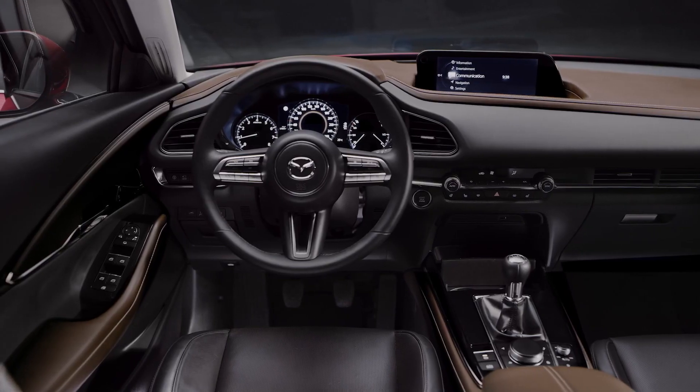Final thoughts: for temperature and environment controls it's got to be manual — physical buttons. You want to adjust your instruments by feel, like 'driving by braille,' keeping your eyes on the road. For everything beyond that, the screen is fine. Shout out to Mazda's infotainment control — it looks really cool; we'd love to come see it in person. And honestly, just send us the center console of a Mazda 3 — we'll hook it up to a 12-volt battery on the desk.